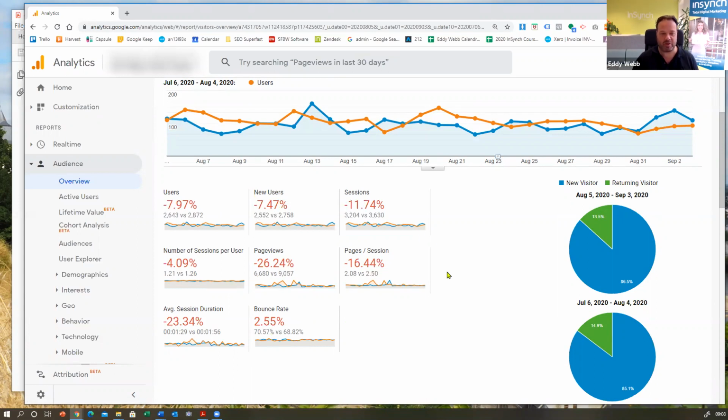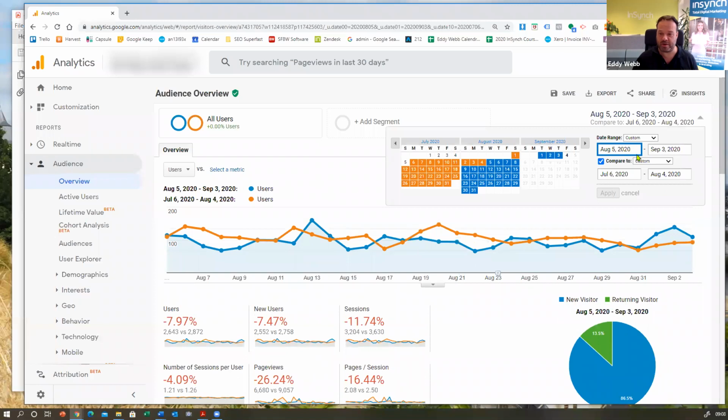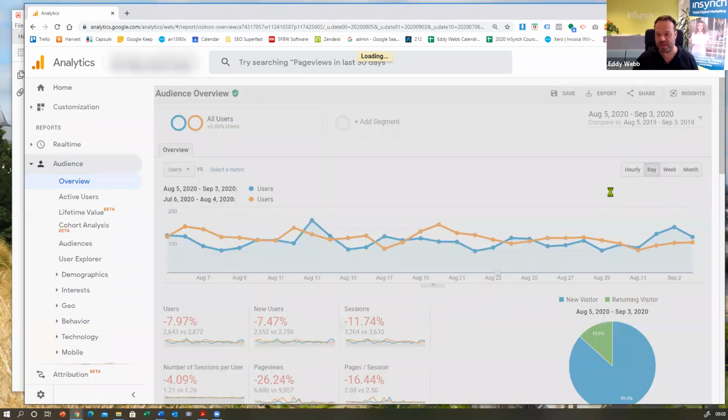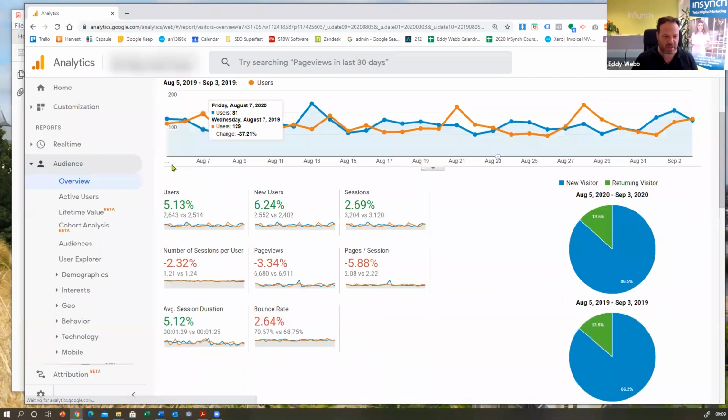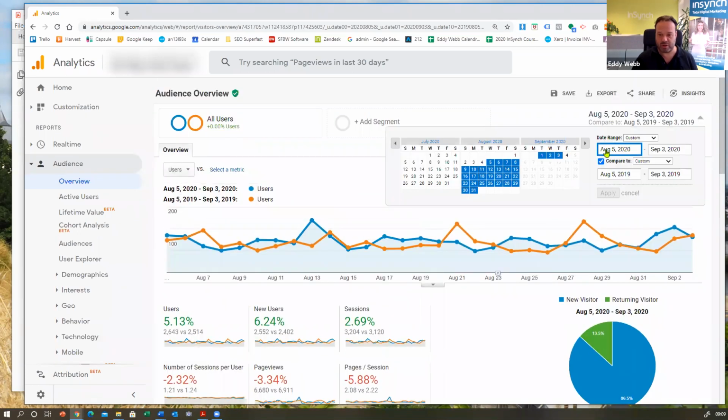However, that's month on month. They do a lot of seasonal type stuff. So what you can also do is compare it to the previous year. Obviously, you have to have had your stats on there for a long period of time to do that. So here you can see it's actually not as bad year on year, season on season, which a lot of you are going to have, seasonal traffic. Some bits are slightly worse, other bits are better. So it's broadly the same. So that's comparing month on month, year on year.